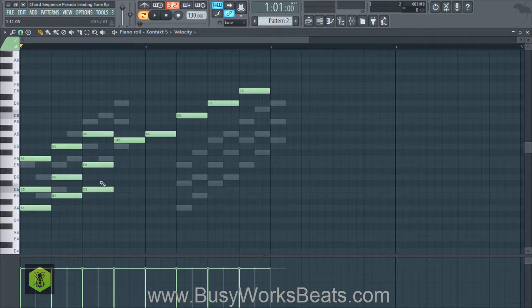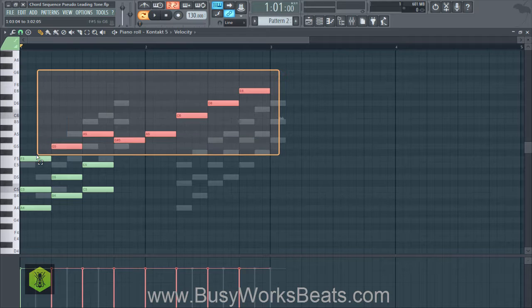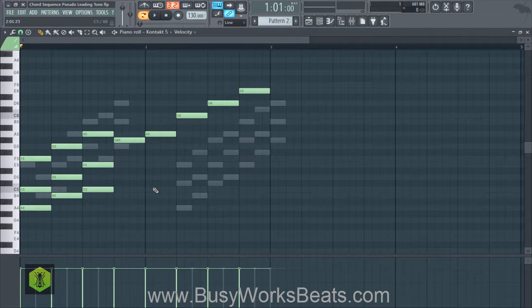Okay, so here's where you can use the borrowed chords, reverse engineering, and inversions to complete a chord progression, a chord sequence, all by using the pseudo leading tone. So you can see how all these concepts stack on each other to make more complex scenarios. And you can always use different techniques here and there.